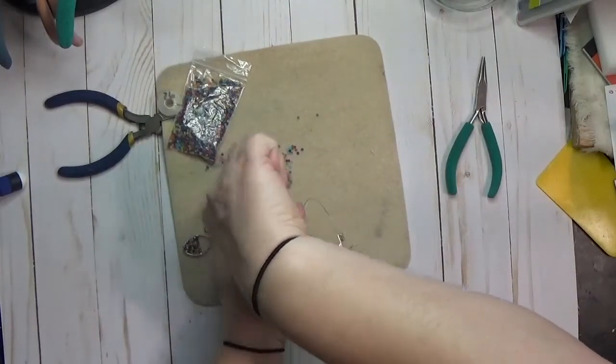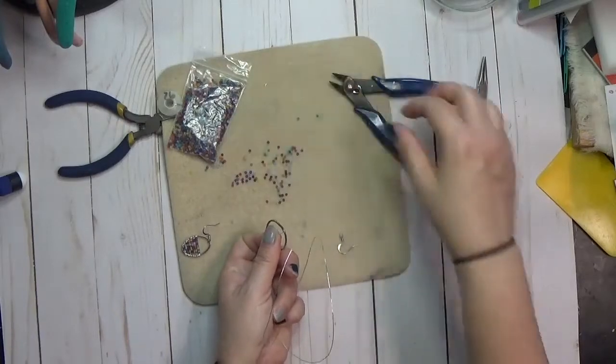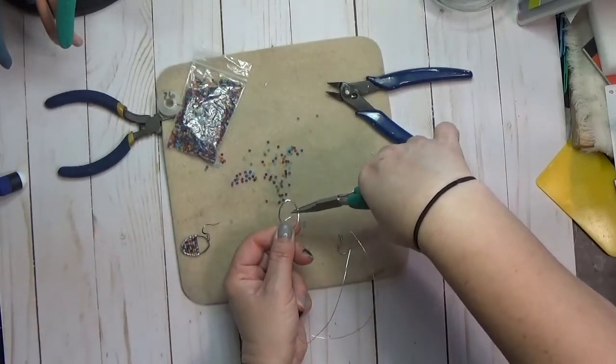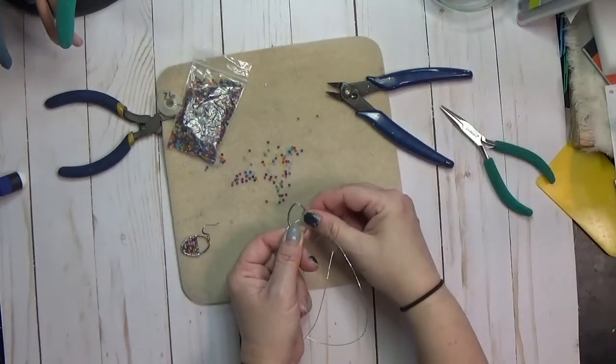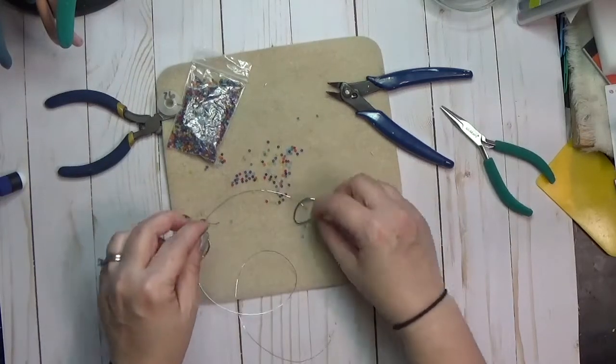So anyway, once I get that wrapped, I'm trimming off the excess with my flush cutters, and then I'm going to take my chain nose pliers and just flatten any little bit that's sticking up there down. And then I'm going to check all of that.